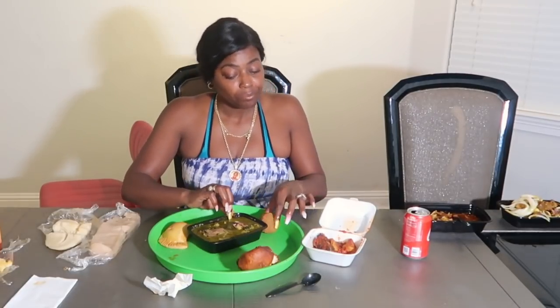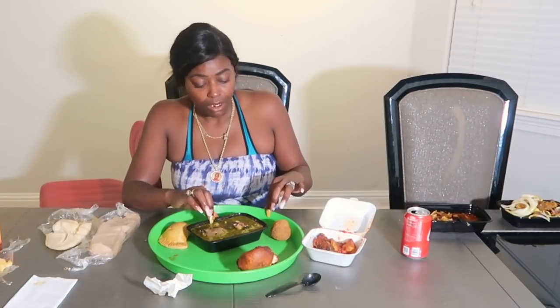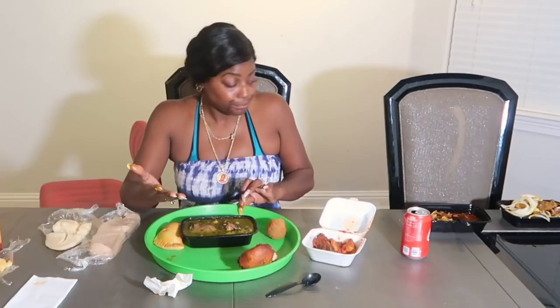That killed my thigh right there. It's good though. And I'll eat it again. But it just killed me bad to see the teeth in them. Which I eat it, but I ain't really expecting to be in there right now.